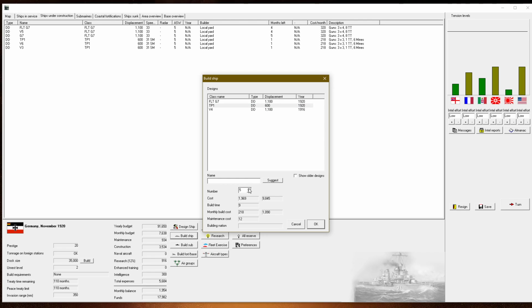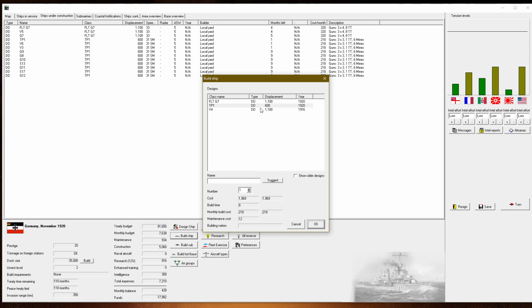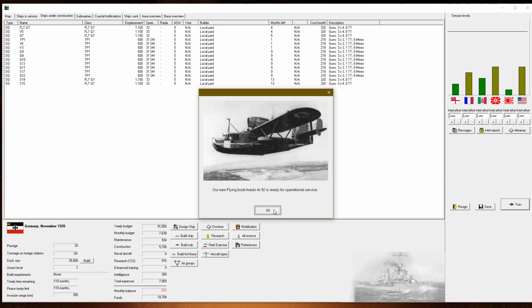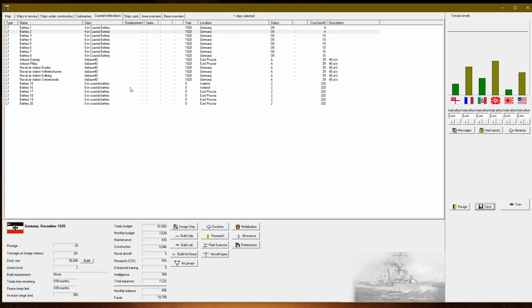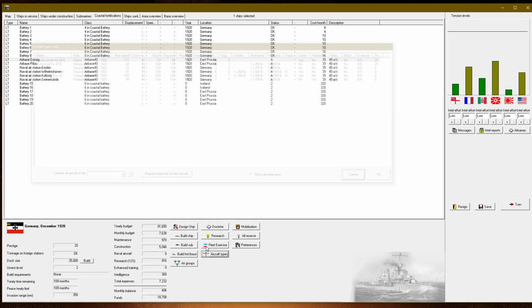Let's see, we got it. Already got 6, so we'll build 7 more of those. We'll have 10 of that class. And of the fleet version, we'll build 2 more, so that'll make it to an even 5. Very good. Coastal. Those finish their expansion. I must have missed it. Oh well.